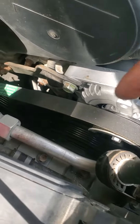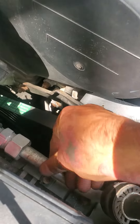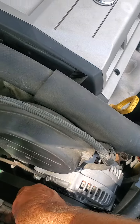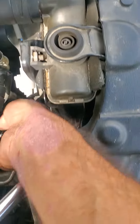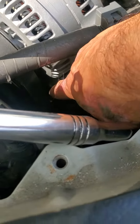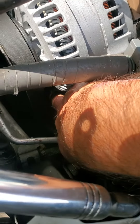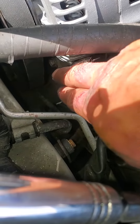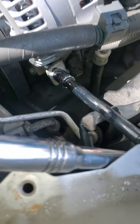Take the belt off and I take this bolt out first. You can kind of pry it back, then take it out of the alternator — I was able to kind of just barely bend this down and get it out. Then you take this bolt off here on the side. It's kind of hard to see, but there's a bolt right here. There you can see it now — take that bolt out, it's the adjuster.